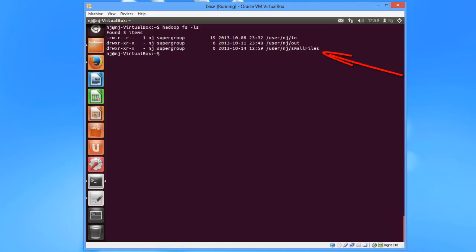Now we'll archive this file tree structure. So the command is hadoop archive -archiveName, and at this point we'll hit enter, and there we get the syntax of this command. The syntax says that the command is archive -archiveName followed by the name of the HAR file, followed by -p, followed by the parent path, followed by the source, and then the destination.